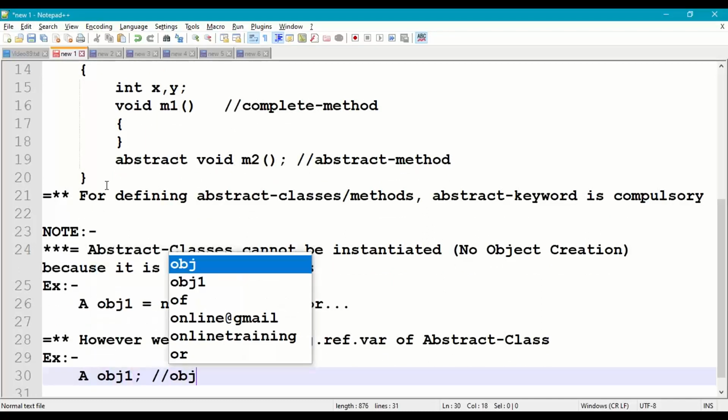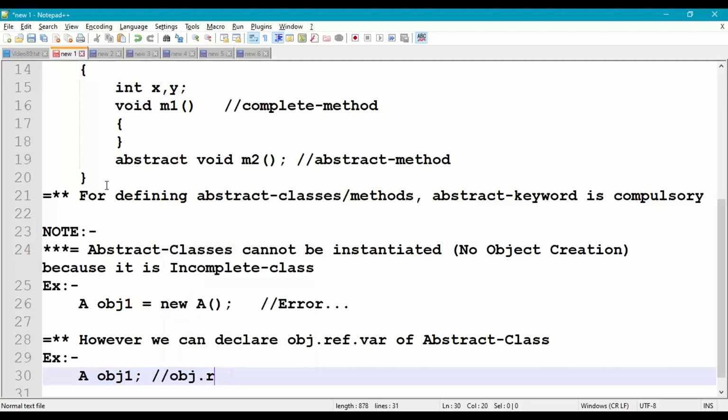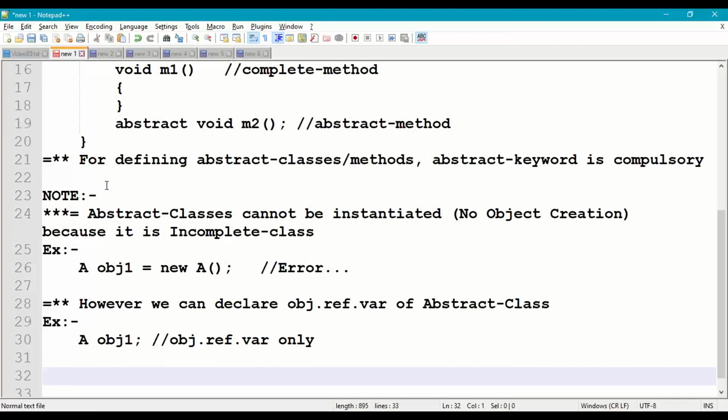So this is object reference variable only. It is not actual object. Actual object is created only with new followed by constructor. So this is only object reference variable for abstract class A. Then how to use this object reference variable of abstract class?